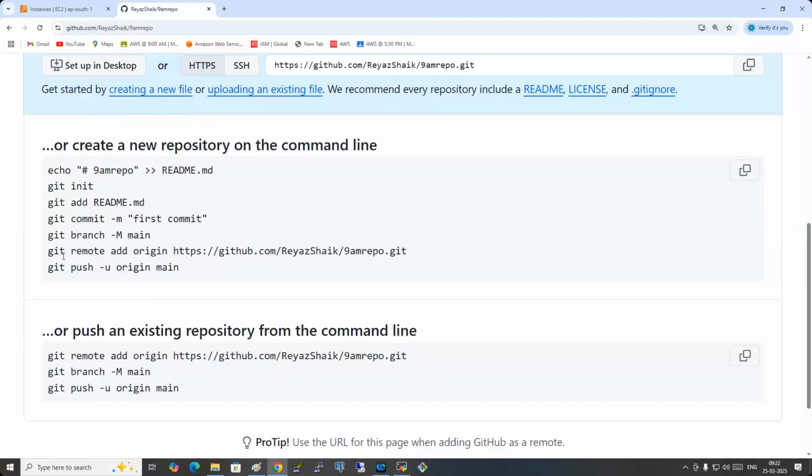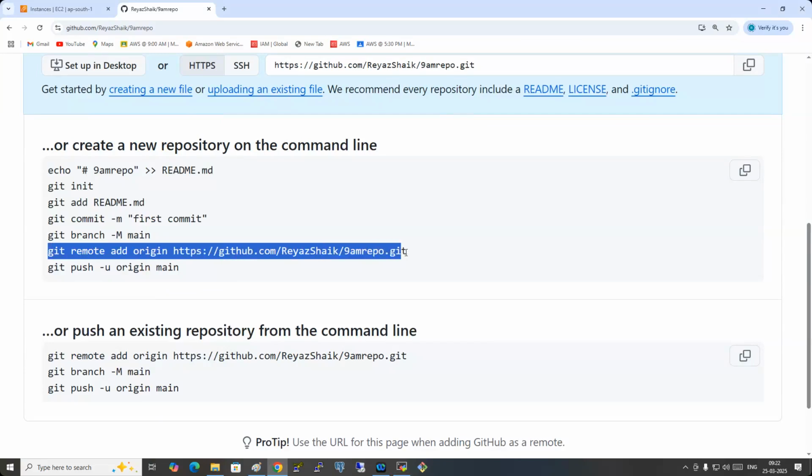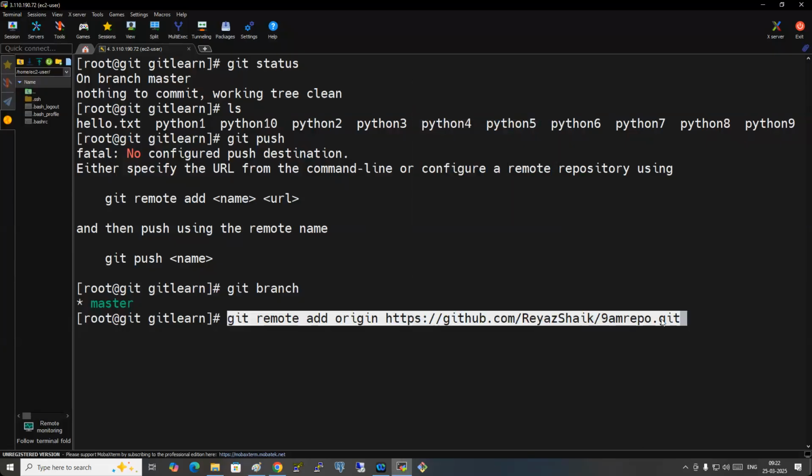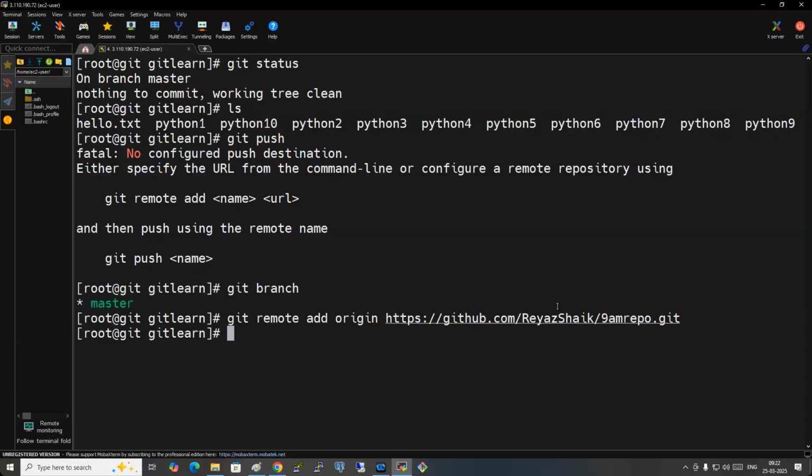For that, what is the command that I need to use? Git remote add. This one. Just take this here and paste it. So put that in mind. What is the command here? Git remote add origin and then this URL. So this local repository will understand that if I use a command called git push, as we have added our remote origin here, whenever you do git push, it automatically goes to that particular repository in the remote. Okay.